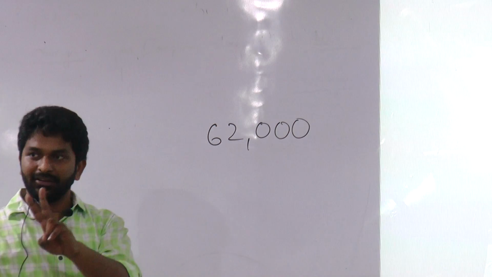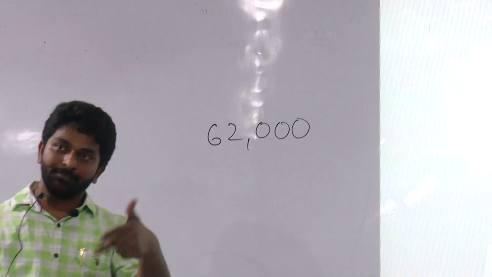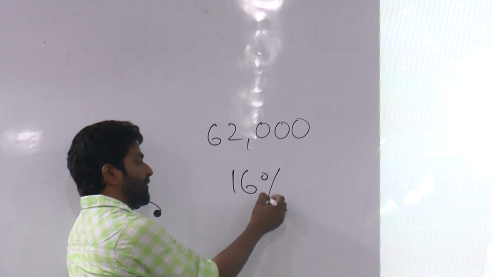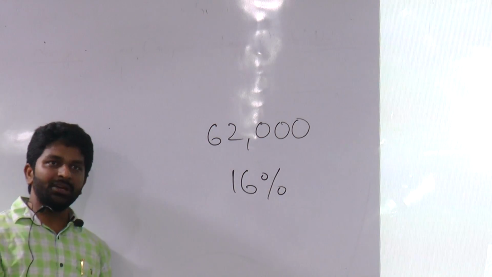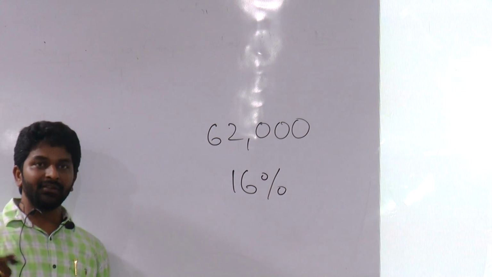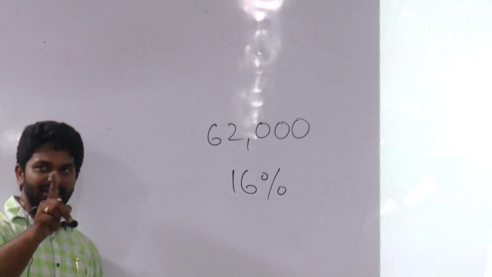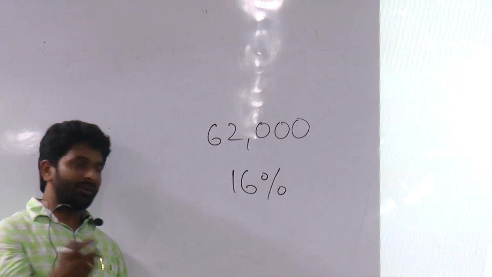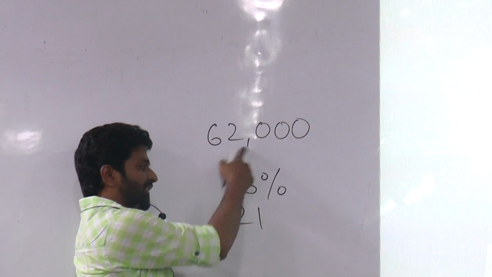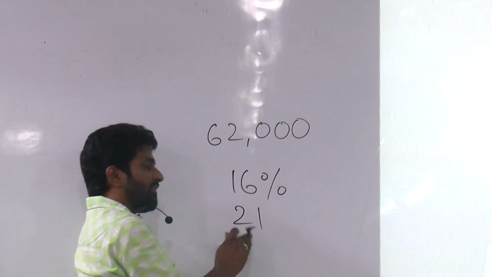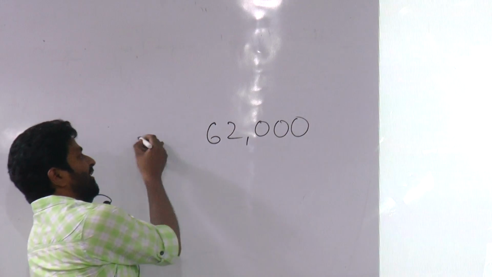Upon 4 years, first 2 years calculated as simple interest at the rate of 8%. So total in terms of percentage he will get 16%. First 2 years in terms of percentage. And next 2 years compound interest, compounded annually at the rate of 10%. So first year he will get 10%, second year 11%, total 21%. So in terms of percentage, what is total interest percentage? 37%. So now you need to calculate 37%.